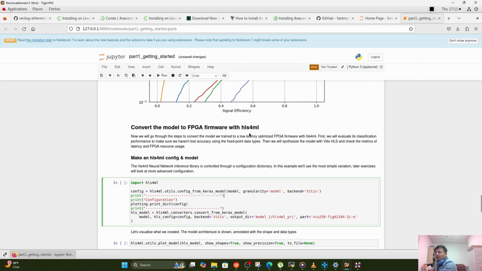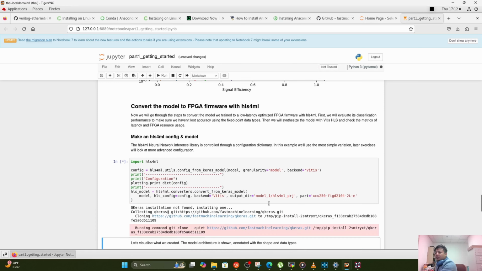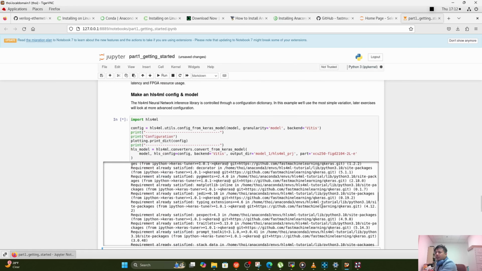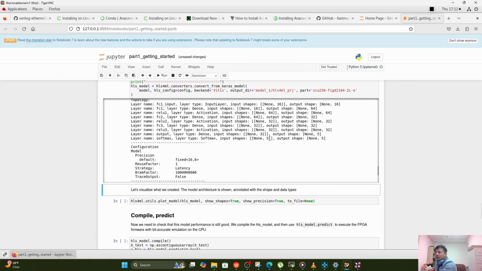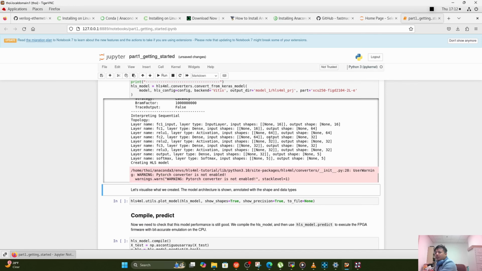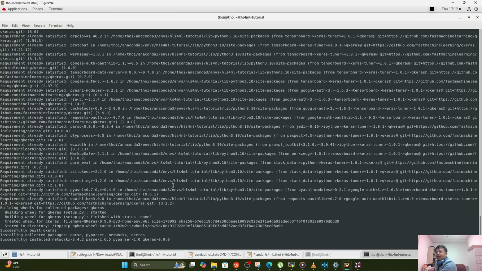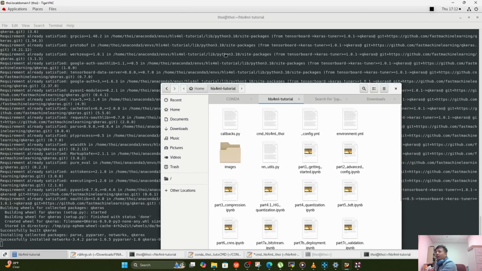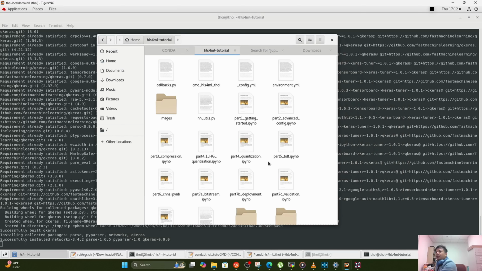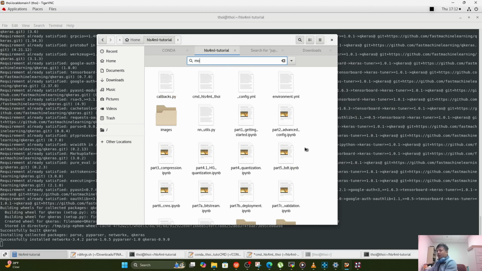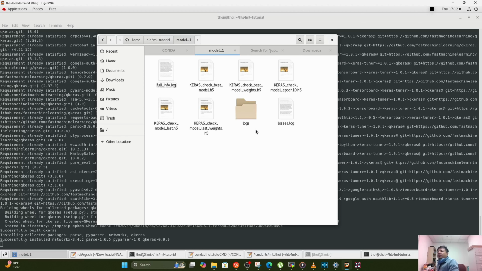Convert the model to FPGA firmware with HLS4ML. So this is where we're going to write this model 1 folder for this particular part number, FPGA part. Cool. Now we should have that folder created. What is that model? Yep, here it is.